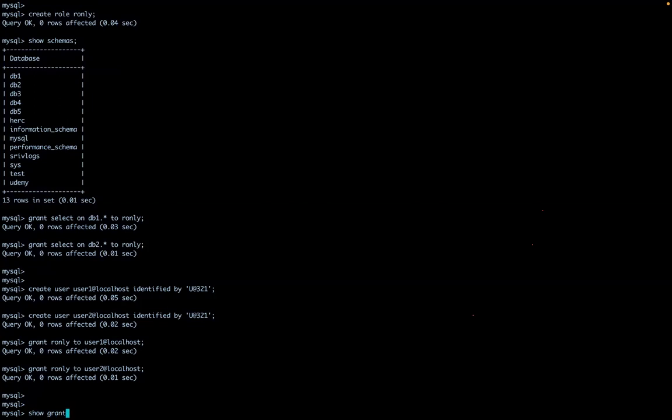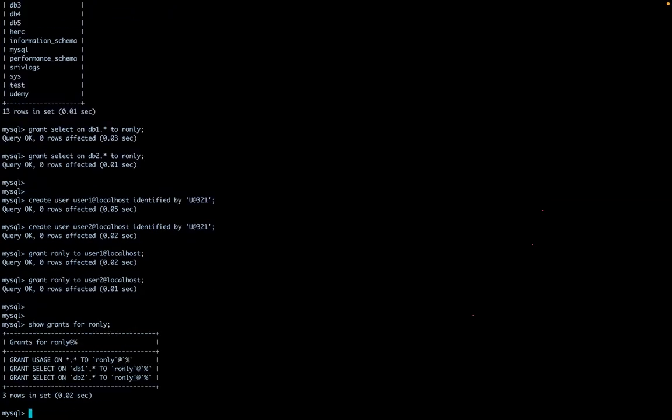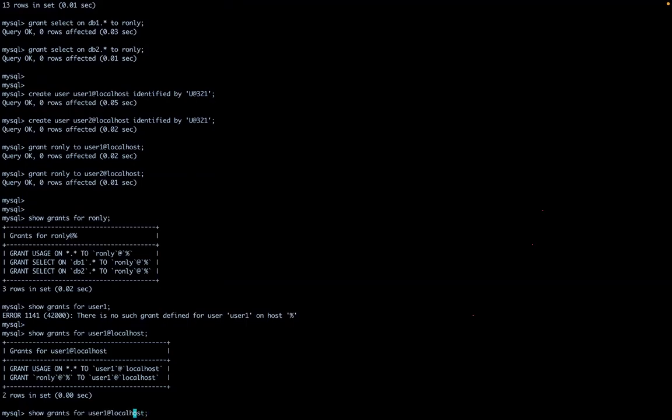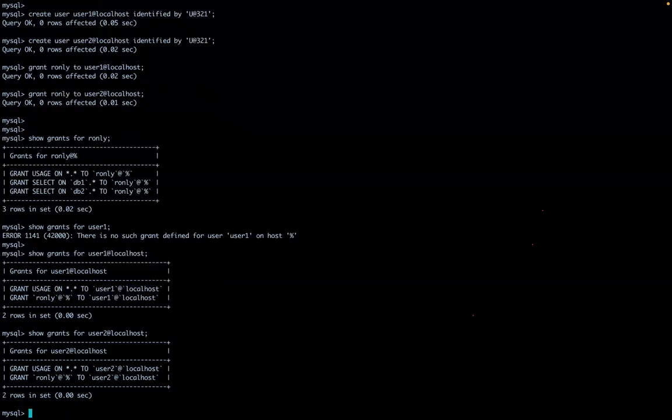Show grants for R_only. So R_only has this, and show grants for user1 at localhost. Yeah, so both have the R_only privilege, and R_only has select on DB1 and DB2.